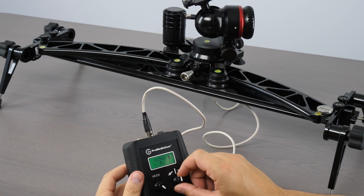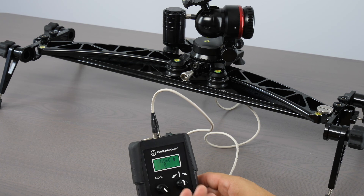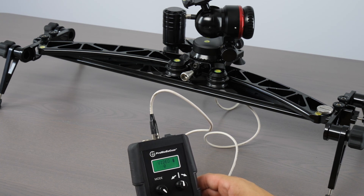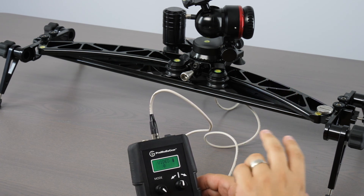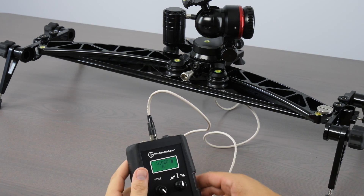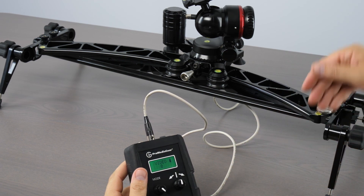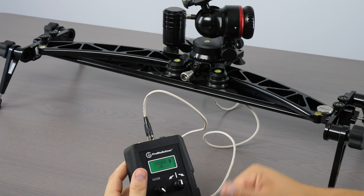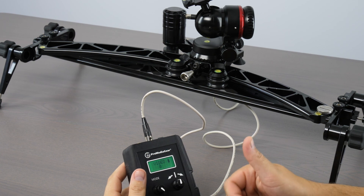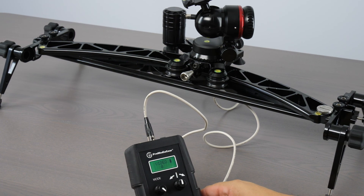Those are the three modes built into the controller. What's great is once you add the motor, you can leave it on, go back into manual mode, reset the track wherever you want to start your move, and then lock that motor back down. You can still, with the motor attached to the carriage, flip the track over at any time and motorize the slider on the opposite side of the Duo Track — without cumbersomely taking off other gear, gadgets, and stuff — and just get shooting at a much faster pace. For more information, visit ProMediaGear.com today.